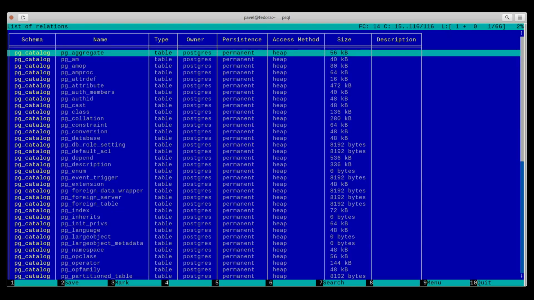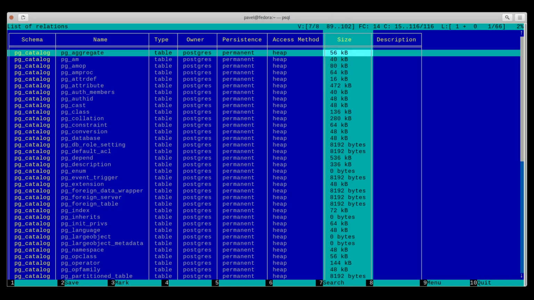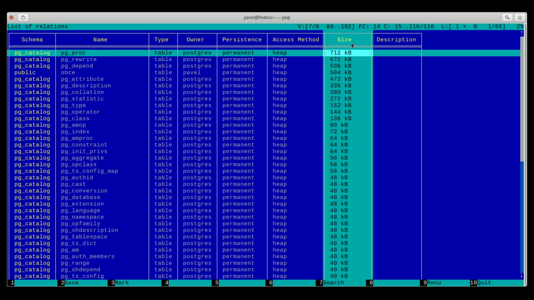Now the content is sorted by schema name and table name, but I want to see the content sorted by size. I can show the vertical cursor, and I can scroll to the right, and I can press the key, and now the content is sorted by size.